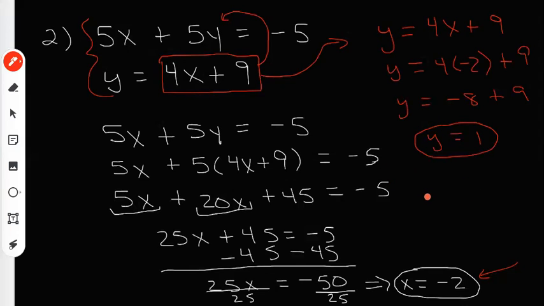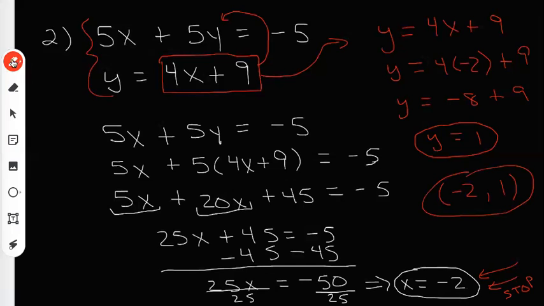The last thing I do is, now that I have both of my variables solved, I can write my ordered pair. So I got -2, 1. Now, one mistake that I often see is that kids will get to this part, and then for some reason they'll stop. They won't figure out what y is, and they won't find the ordered pair. And if I see that, I just mark the whole problem wrong. Since they clearly don't understand, you need to find the x and the y. That way you can get that ordered pair that you see right here.